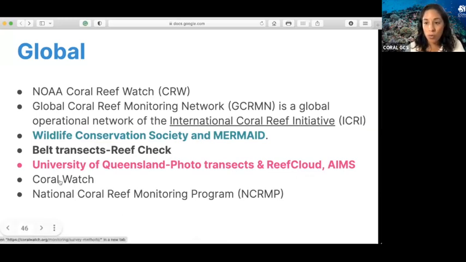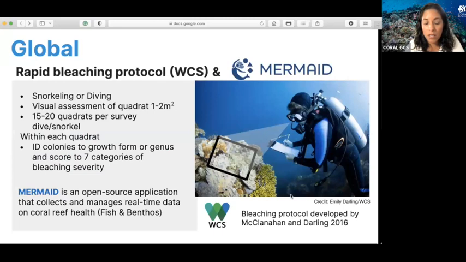There's also the Coral Watch Color Card, and the National Coral Reef Monitoring Program, which is used in areas of the U.S. territories.